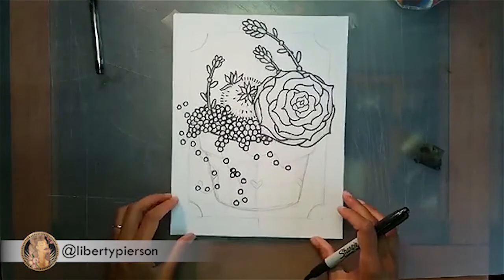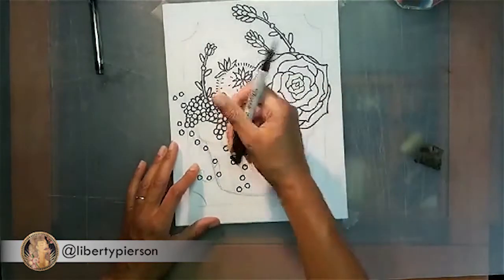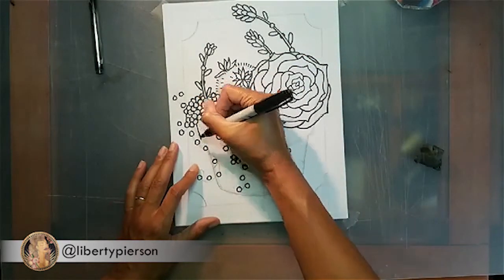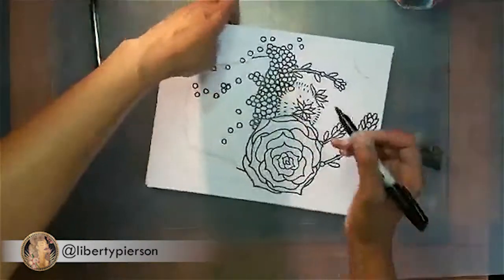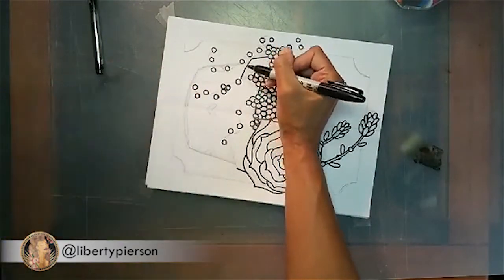Okay, so we're going to do the pot now. So remember, the top lip of the pot overlaps the bottom of it. So let's just go ahead and do the top only. It's going to come down. I'm going to go ahead and do both sides so then I can turn and then meet them using one stroke. There's a fly on my head.